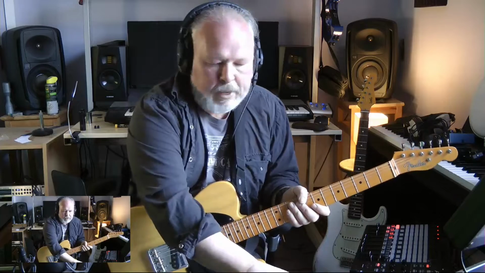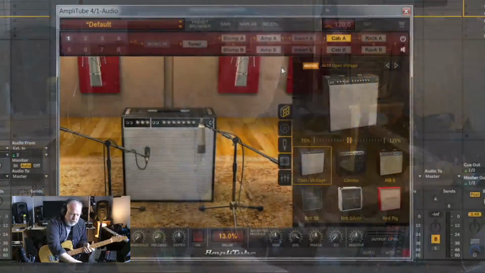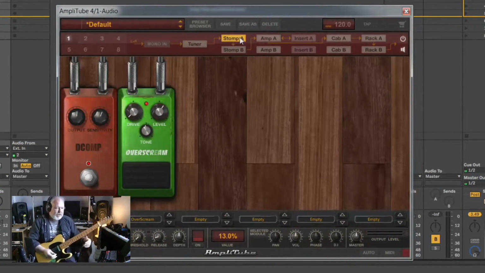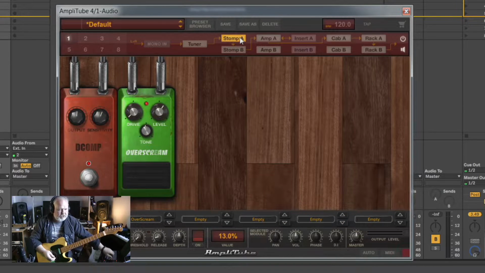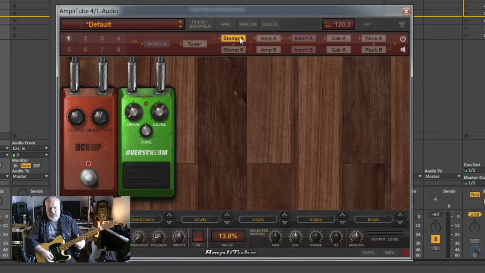So again, if I go to the overdrive, you can see that I've got the overdrive literally on 0. That's it with the overdrive off, and that's it with the overdrive on. So there's very little overdrive going on there.